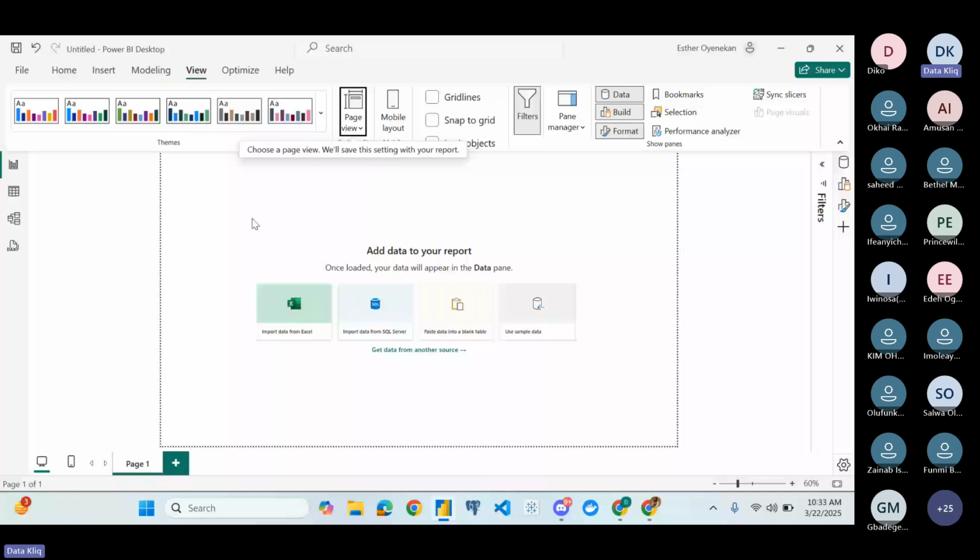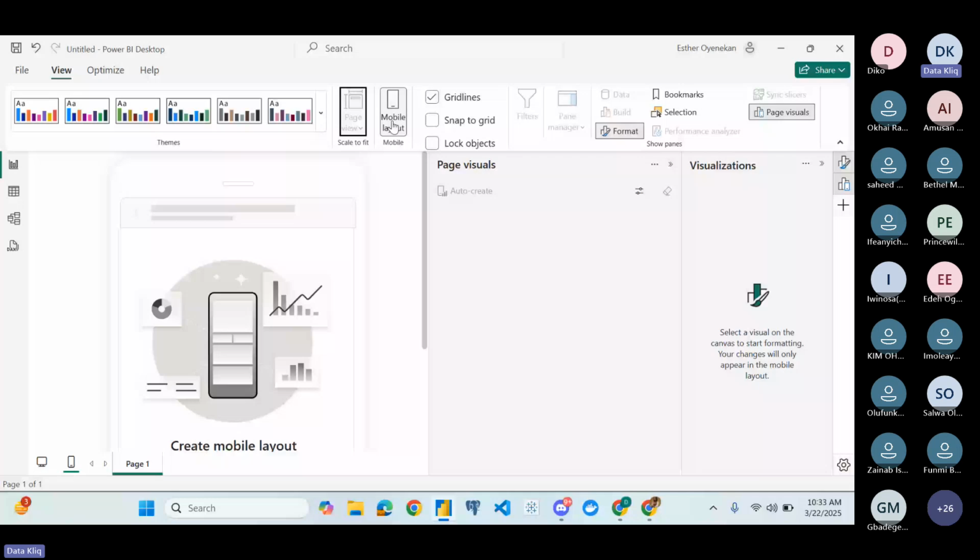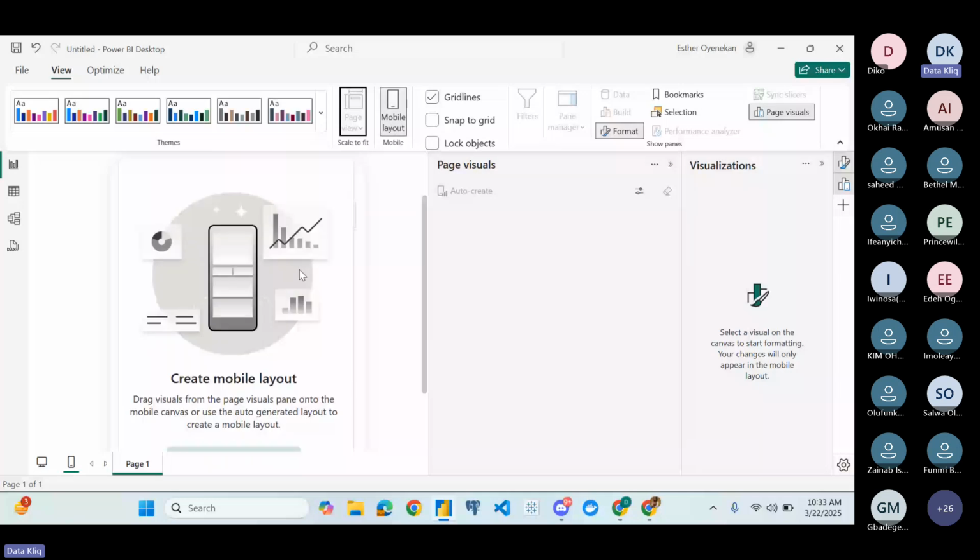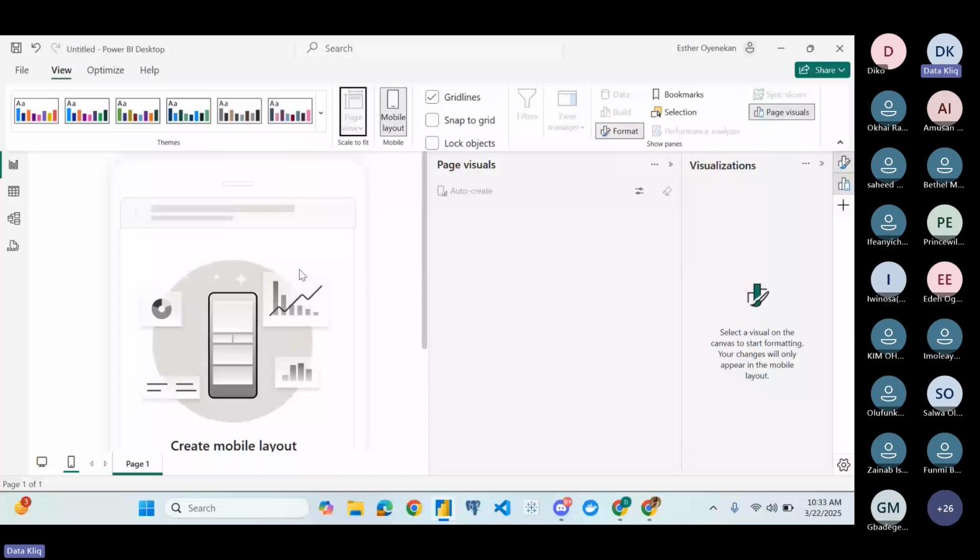For mobile layout, like I said, we have Power BI desktop, which is what we are using right now and what we download on our laptop or desktop. We have Power BI desktop, Power BI service, and Power BI mobile. For Power BI mobile, you have to control the way people using their mobile phones view your reports, so you can arrange the charts for them to see the layouts.